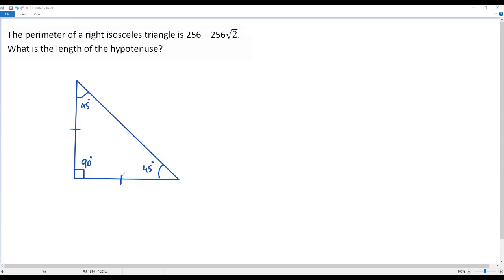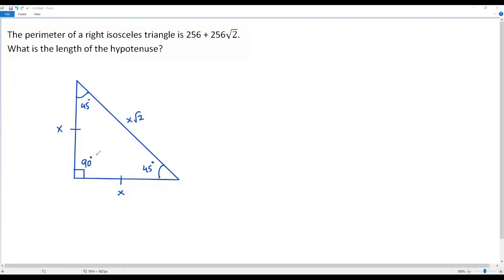Now we have a special right triangle, that is a 45-45-90 special right triangle. In a 45-45-90 special right triangle, usually we assume x as the length of each of the two equal legs. That is, the length of this leg is x, the length of this leg is also x. Now, to get the length of the hypotenuse, we have to multiply the length of each of the two equal legs by √2. That is x times √2. Always we have to remember this in a 45-45-90 special right triangle. Okay, now we have the lengths of all three sides of this right isosceles triangle.